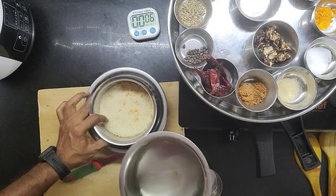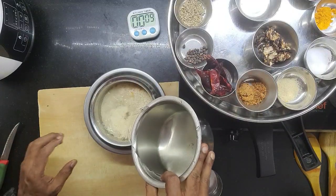We'll start with washing the rice. This is 2 cups of rice.